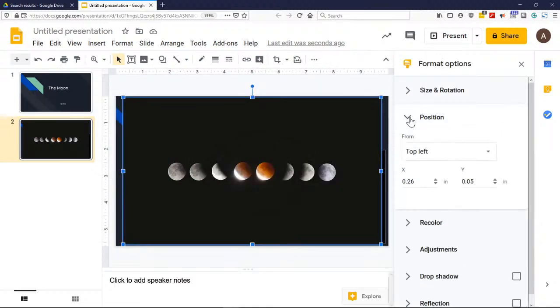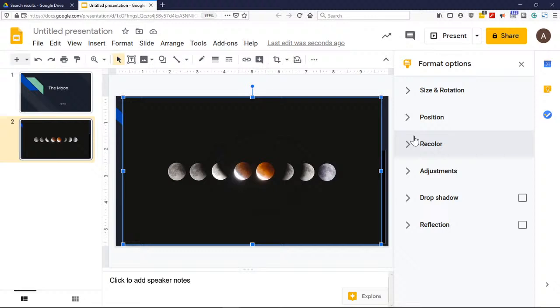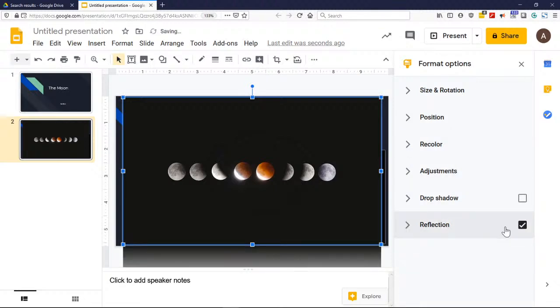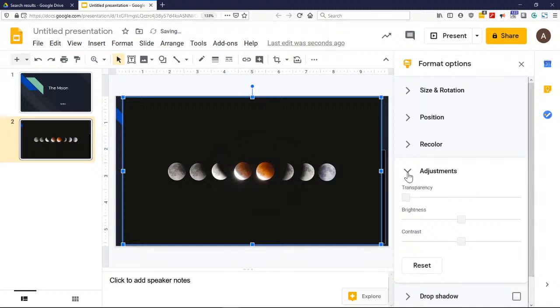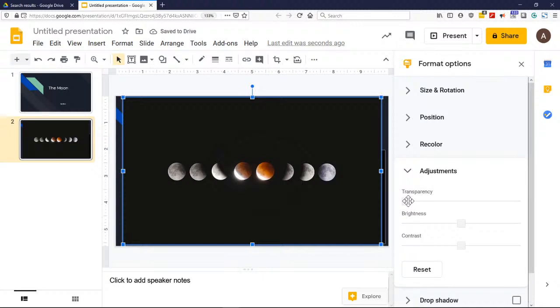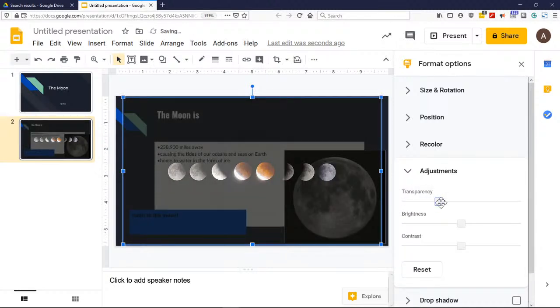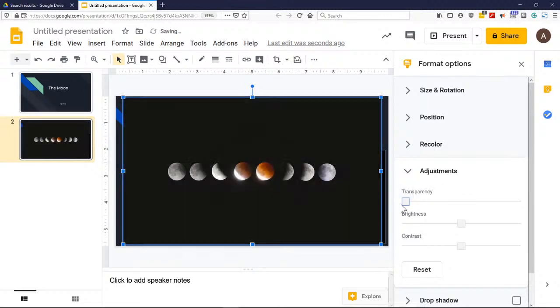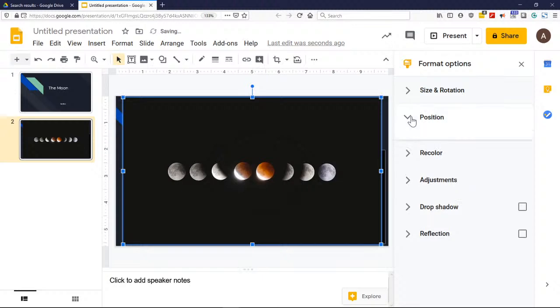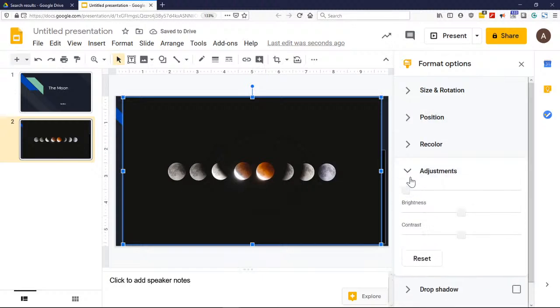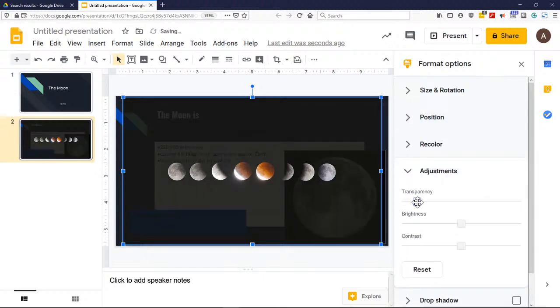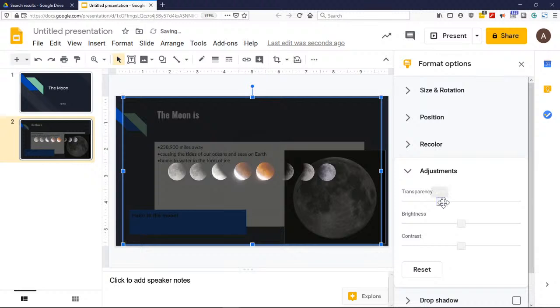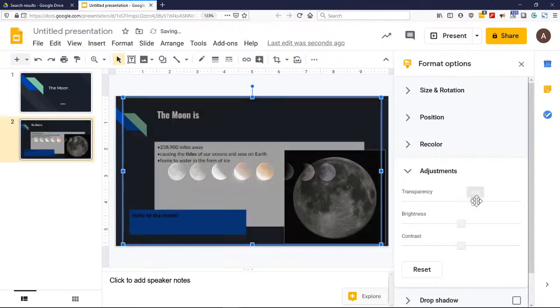So under position, no, we don't want that. This is a great one if you do have a picture, making it transparent.